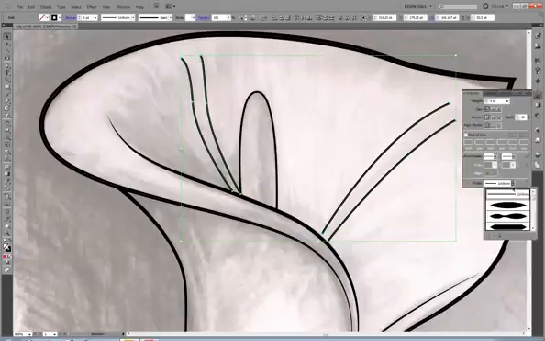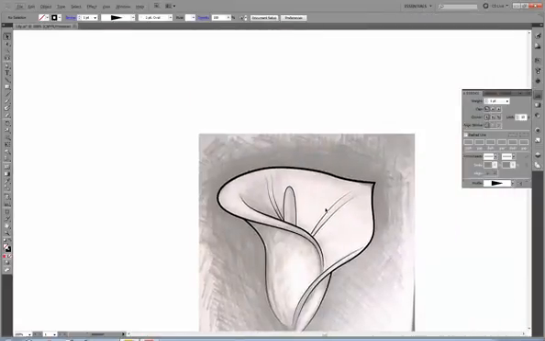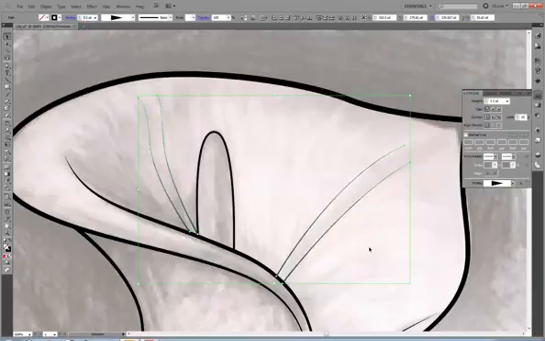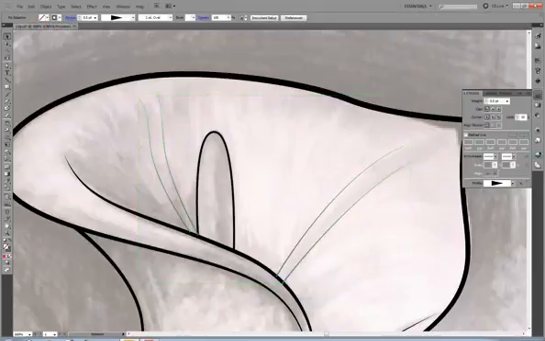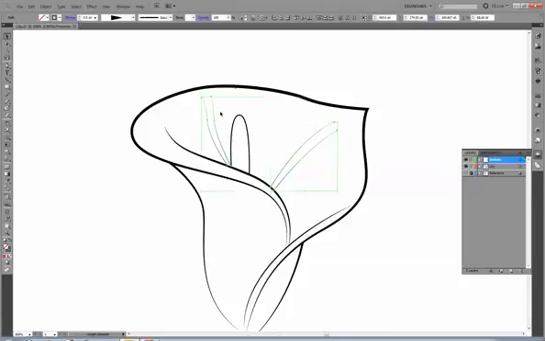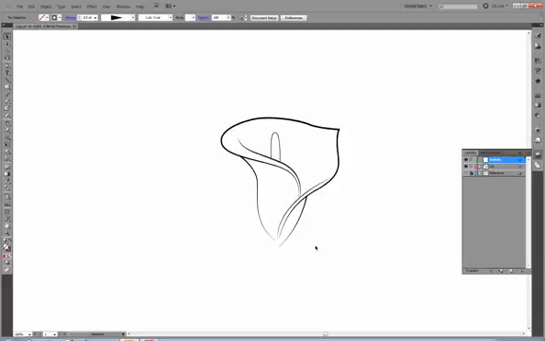Go to the stroke, give it that thin one, and we could probably change it to a slightly smaller size as well. Let's see, let's go like 0.5 points and give it maybe a grayish color. I don't know what this is going to look like. Yeah, that's interesting. Whatever. Kind of a mistake. Over time, though, if you really did that with each line, eventually the image will take on a whole new life of its own and get really, really interesting looking.